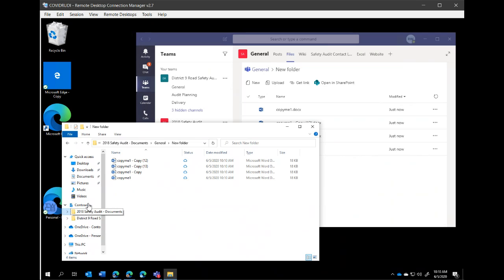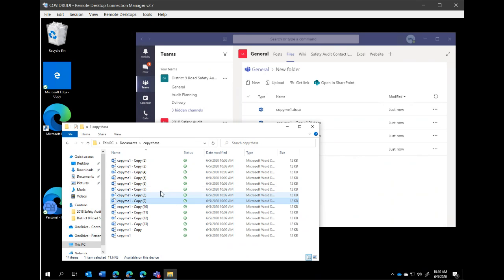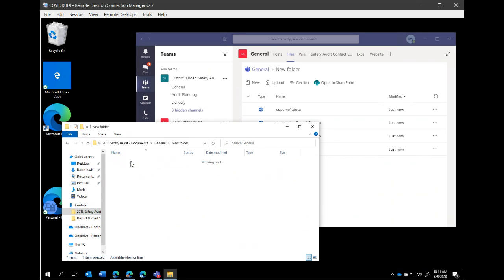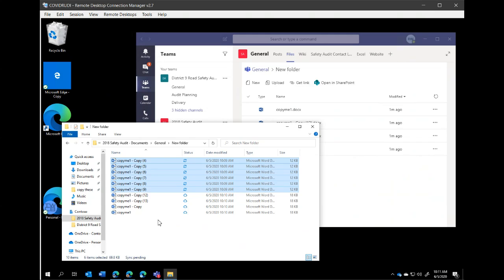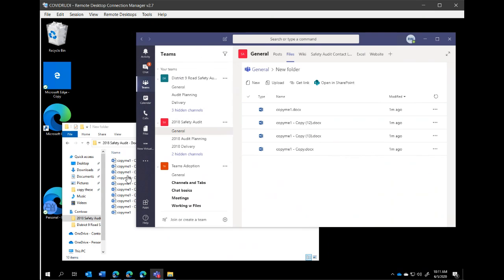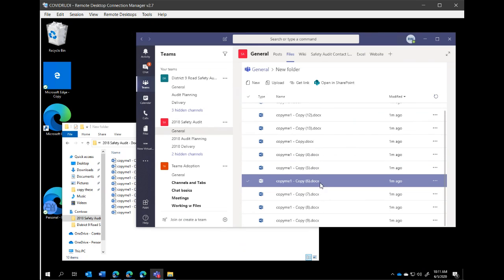And again, given that it's local, go back to my little collection of documents, grab a few, Control C, go back, I think it was safety audit. Go back here, Control V. So, that's the copy paste we've been doing for decades, right? So that may be more comfortable for some of your users, and that's going to work as well. Hit refresh here just to show that they come in as well.